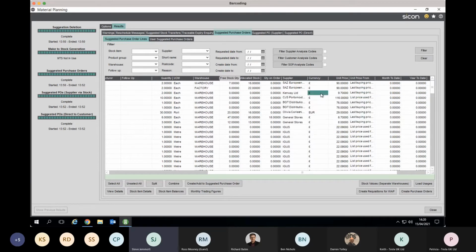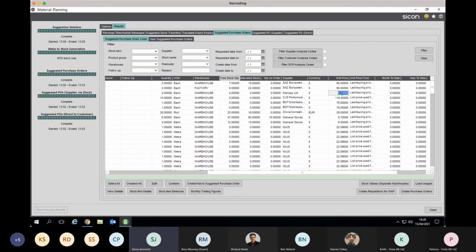As I always say in these demonstrations, I'm not suggesting you can nip round to your local store to buy items, but if it's an emergency and you need to get them in and it's a supplier you wouldn't normally use, it means you can select them from your purchase ledger and generate a PO.